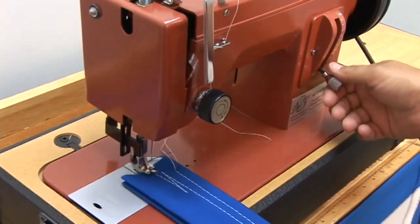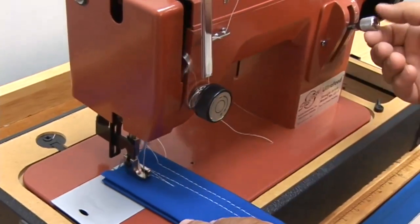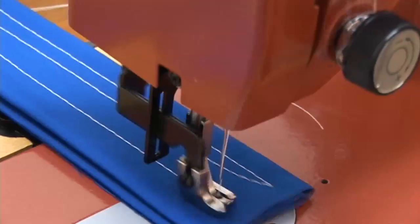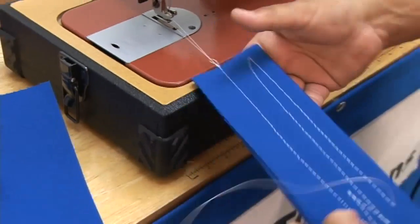The machine sews in both forward and reverse. Pushing this lever down gives you reverse, and then you have anything in between, so I can cut my stitch size simply by moving this lever down, or then go back up to full 6mm stitch this way. Lots of power and very, very nice stitches.